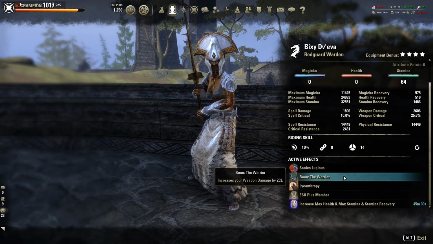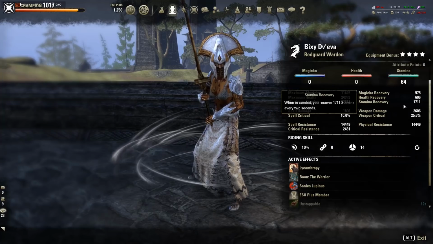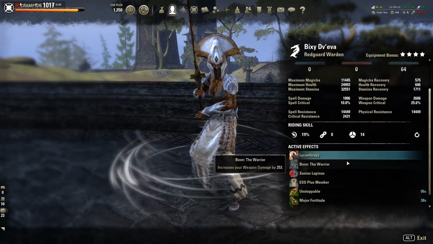We are using the Warrior Mundus Stone. We do have enough recovery. If I pop a potion, we are at 1.7k. If we kill somebody with the two-hander, we are at 2k plus heavy armor, constitution. I'll show you that in a second.